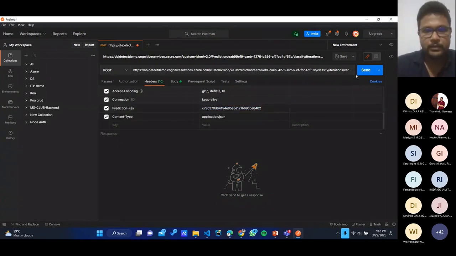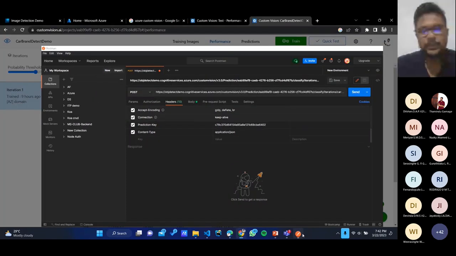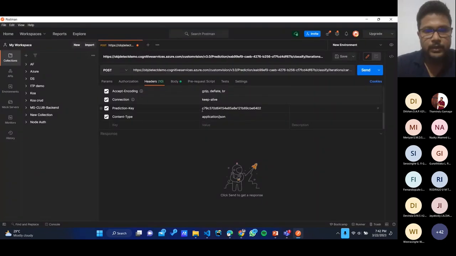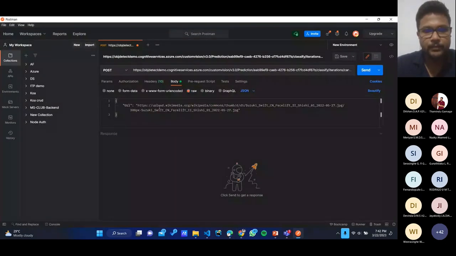Right. Next up, another thing is we have to set the body for the specific image URL. So for that, we can go to the body. Right.